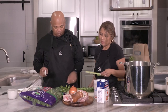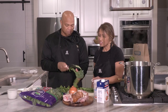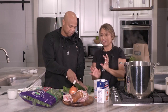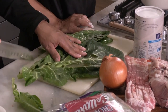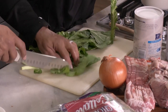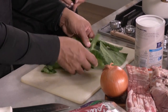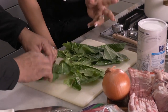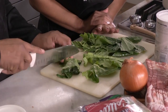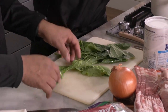I couldn't find a ham hock anywhere, so I looked it up online. The Pioneer Woman said the best substitute is a ham bone. I ended up buying a whole ham, cutting off the meat, and simmering the bone for about an hour — it's already smoked, so it adds great flavor. A good tip: if you have ham for Christmas, save the ham bone and freeze it so you always have one ready!